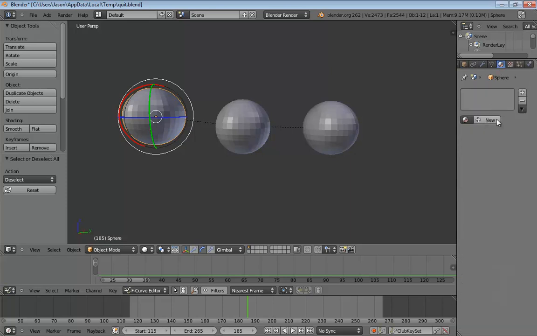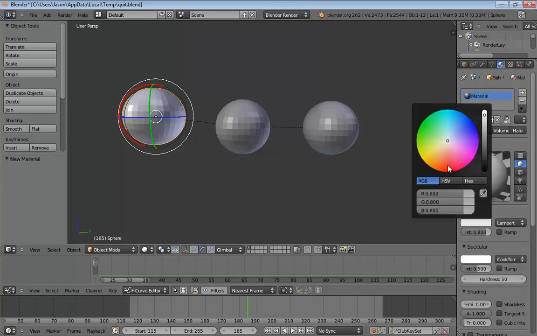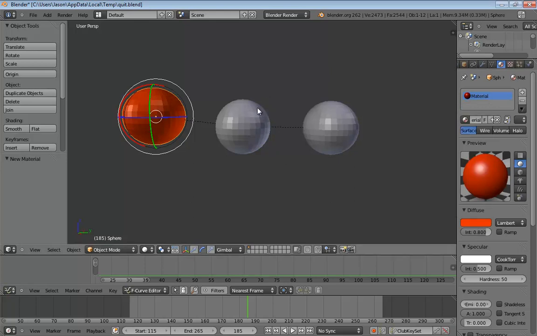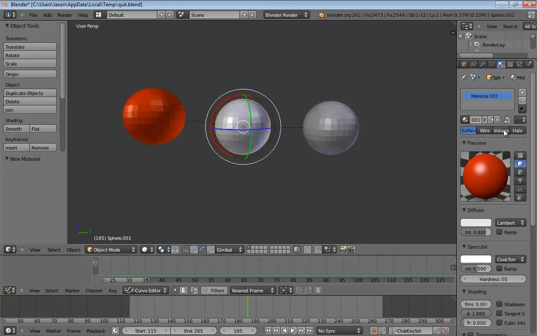Let's hit new, and again, you do not have to follow along. You just have to be watching your screen. So if you're like, slow down, I'm going to say no. In fact, it might make me go faster.